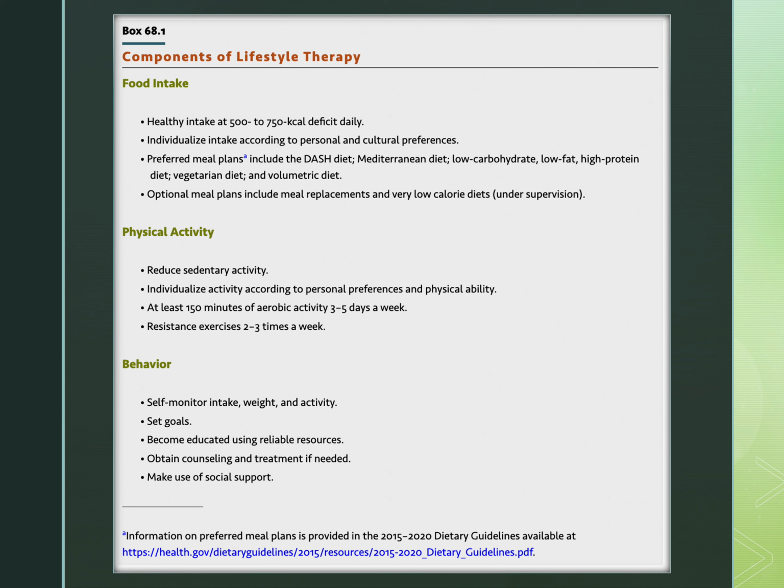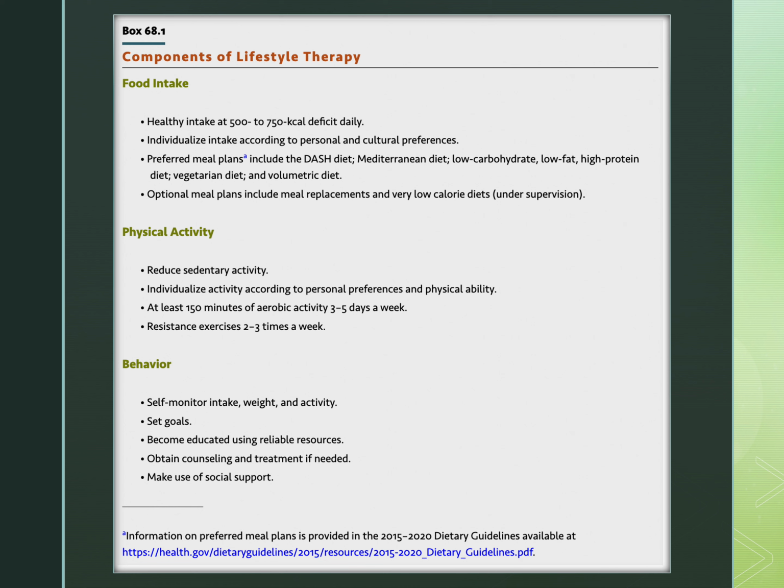But for the patients that actually have a positive response to drug therapy, ongoing assessment needs to show that the drug is helping them effectively to maintain weight loss also, and that serious adverse effects are absent. Otherwise, even though they're losing weight, if they have adverse effects, they need to be taken off the drug therapy.